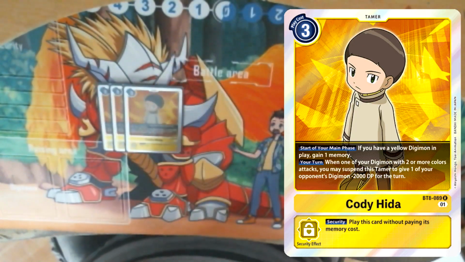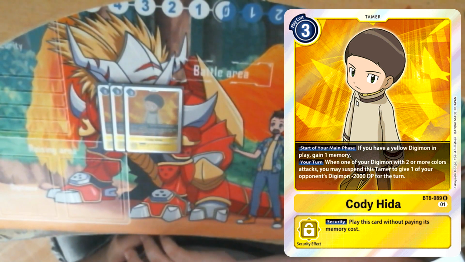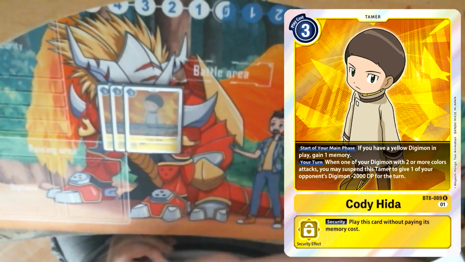Okay, now for the tamers, and to begin we've got our MVP. Three copies of Cody. Start of main, if you have a yellow Digimon in play, gain a memory. Which is very good for paying for Marcuses. Not as useful now that we have the EX4 Agumon and GeoGreymon to pay for them, but still, very strong effect to have. And when one of your Digimon with two or more colors attacks, you may suspend this tamer to give one of your opponent's Digimon minus 2000 for the turn.